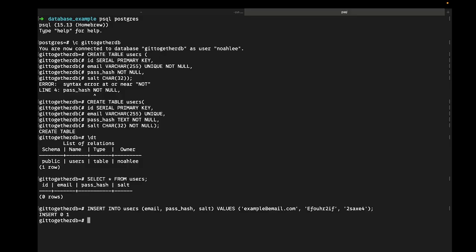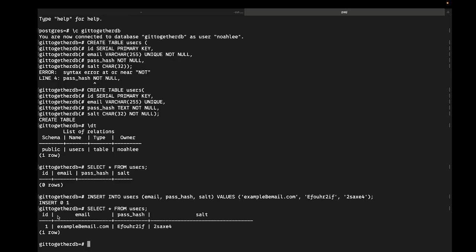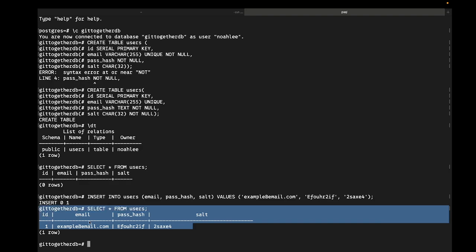So boom, we just inserted a record into our table. So let's see now if we query the table for everything that it has, we'll see we have a bit of data in our database now.